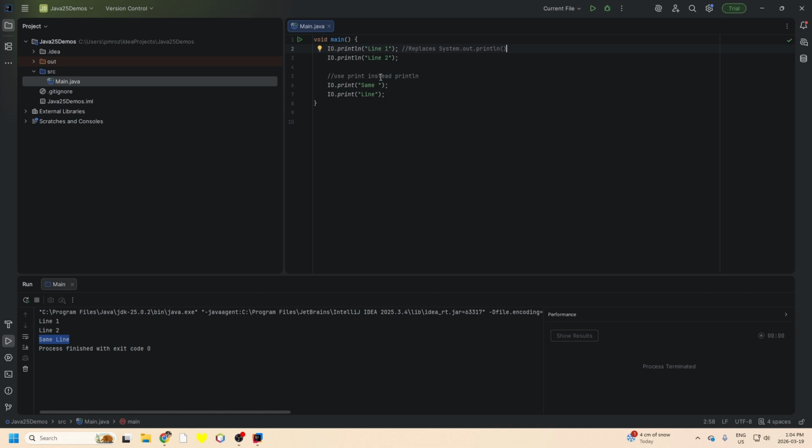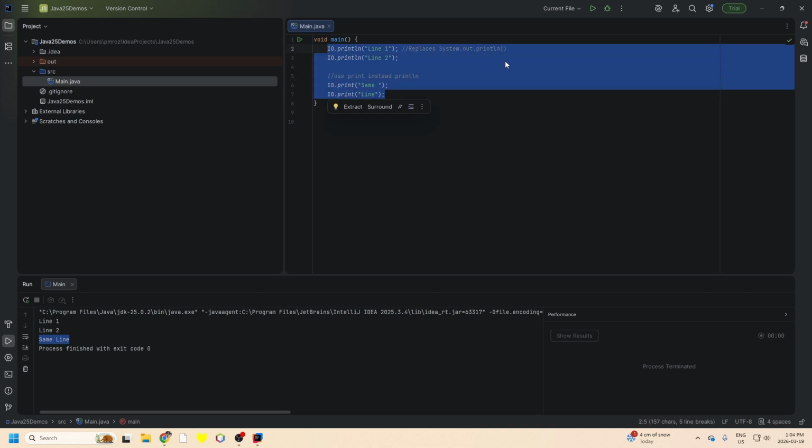So what's cool about this is, like I said, there's no public class main. That's gone. Okay. There's no public static. There's no string args or anything like that. And everything is just a little bit cleaner, a little bit easier to understand, a little bit easier to read. It's the same result, but way less typing and way less memorizing. And everything else still works exactly the same as you would expect. So your math works the same, your if statements work the same, everything.